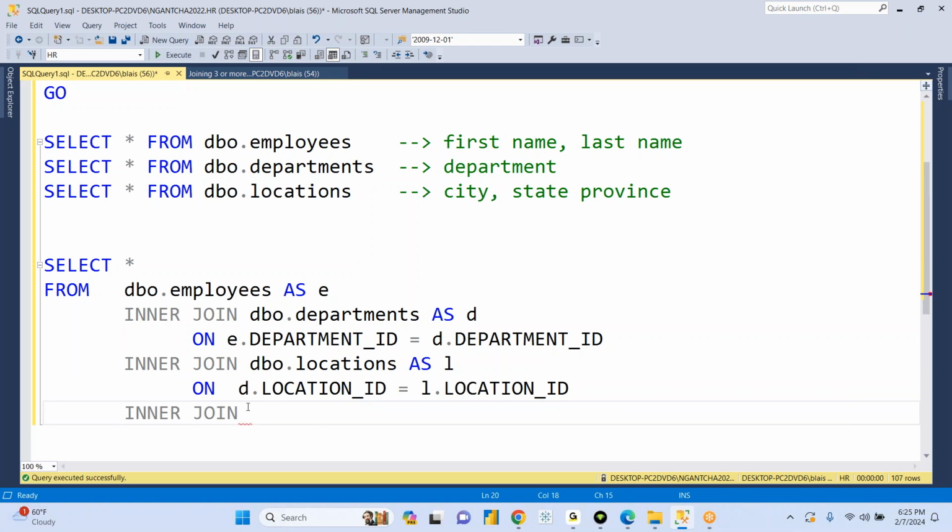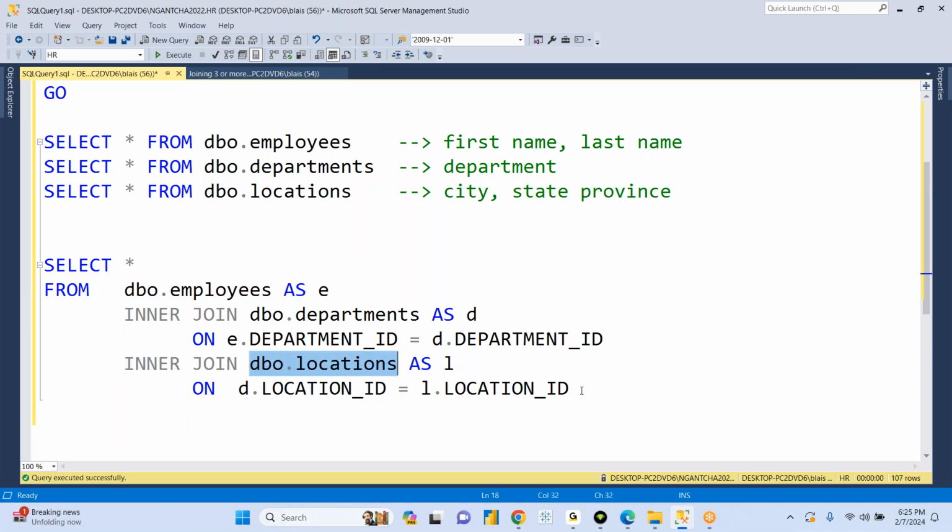That's how you keep adding one table at a time. So your very first join, which is this one, is consuming two tables, this and this. The second join, which is this one, is bringing in one table at a time.